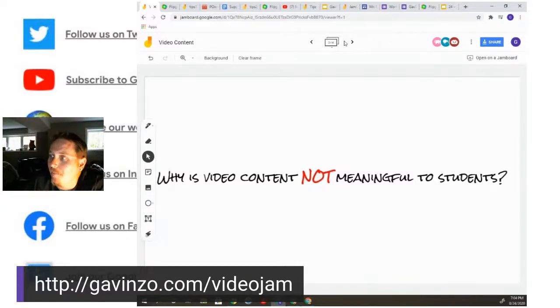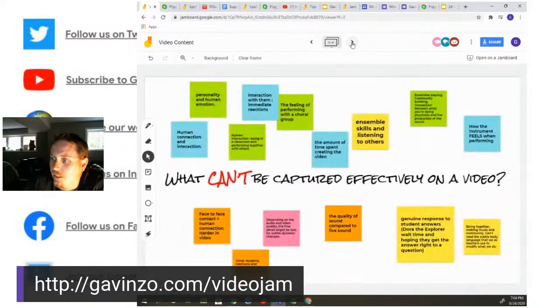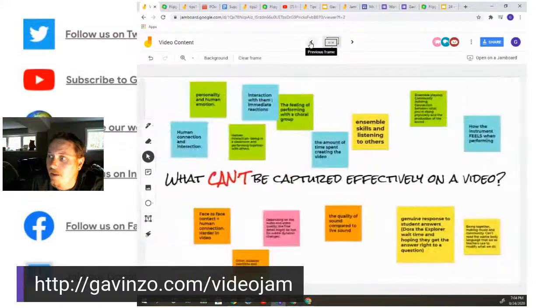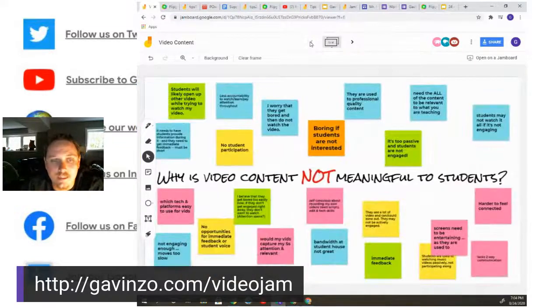And after you've done that, I'm going to have you skip to my next page here, which is, what kind of things can't be captured effectively on video? What kind of lessons can you not capture effectively on video? And again, my last seminar kind of filled this page, so I've left you guys a blank one right after it as well. And you scroll through the pages up at the top here. So I am going to give you a grand total of 3 minutes to fill out these two pages for me, and just let me know what you are thinking and what you can do with these Jamboards to kind of fill them out. I'll be back in 3 minutes time.